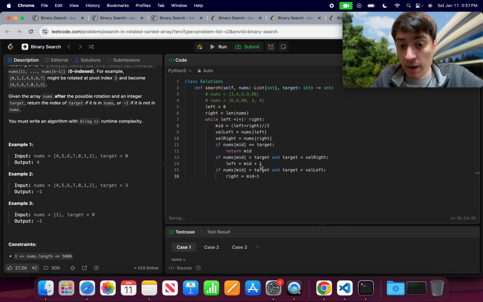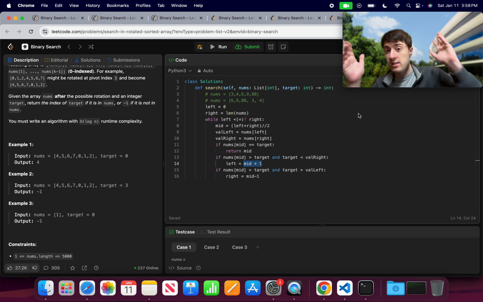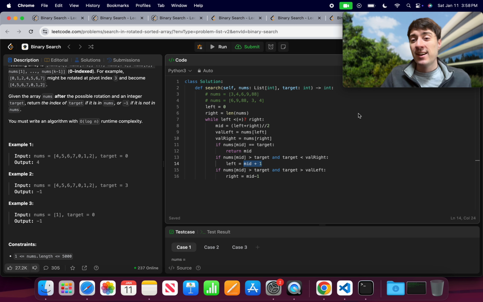And I feel very bad about this because every time I have a minus 1 and a plus 1, I always get it wrong. It's always like, oh no, you can't do that. Why? I don't know. But it's just something that I've observed. And so I'm going to guess what's going to happen is I'm going to try to submit this. It's not going to accept it. I'm going to feel depressed about that.